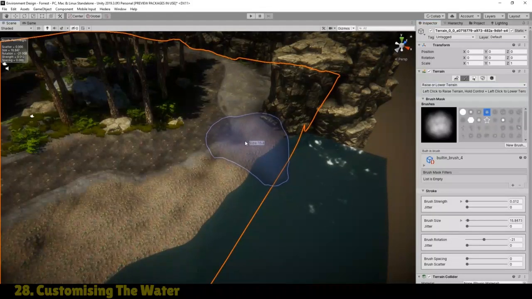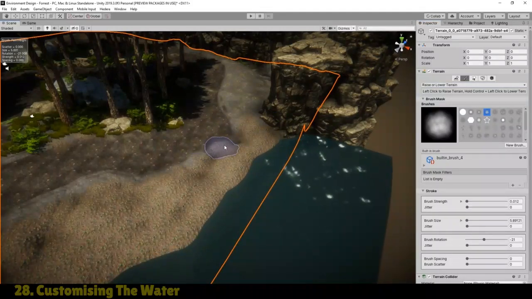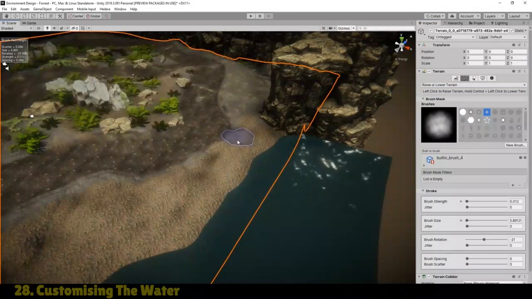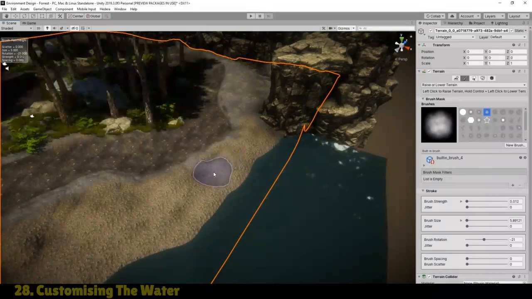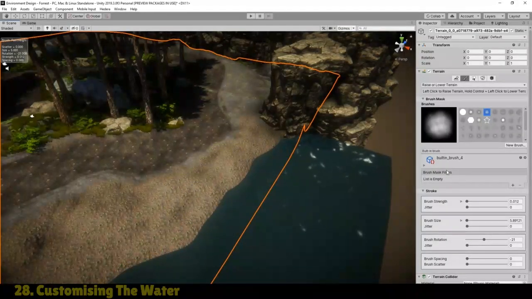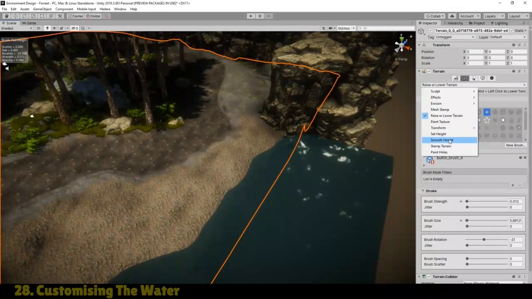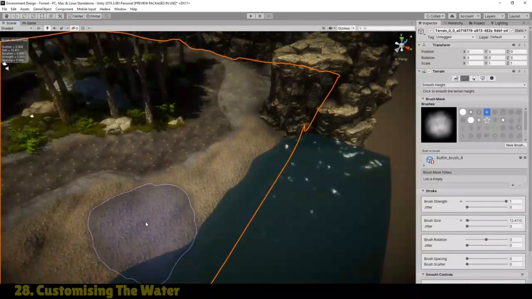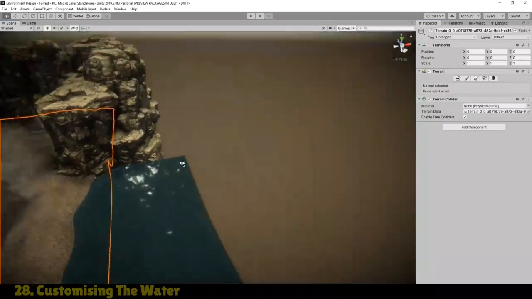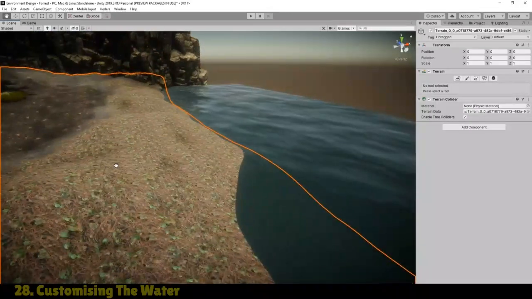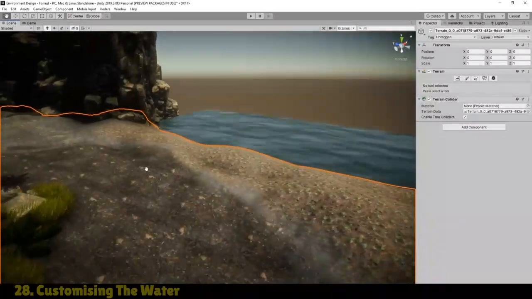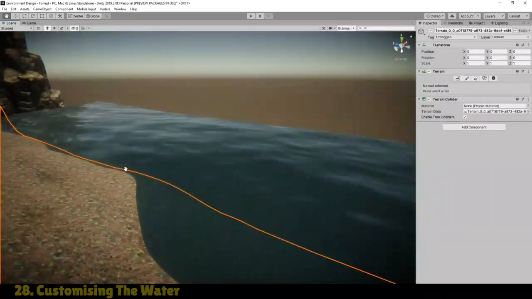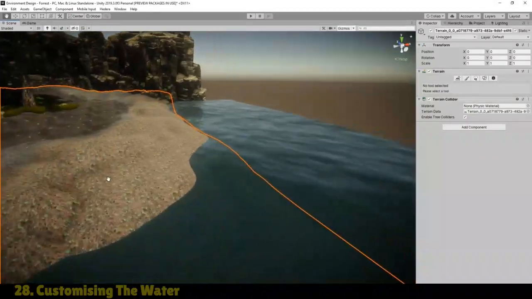So it's basically just continuing to sort of build on it, really. Okay, yeah.